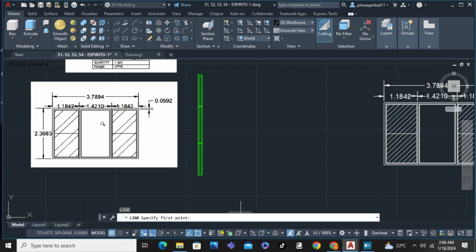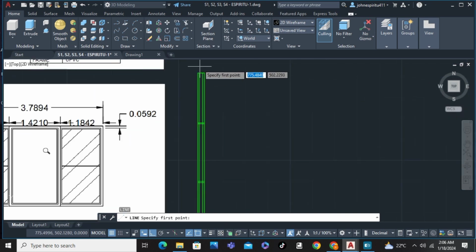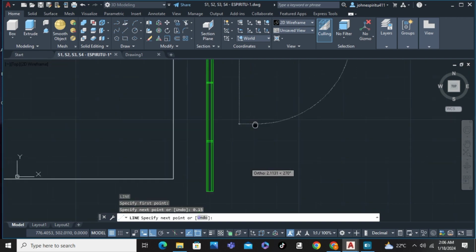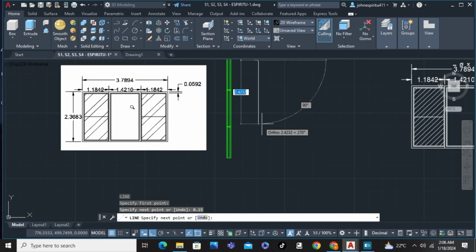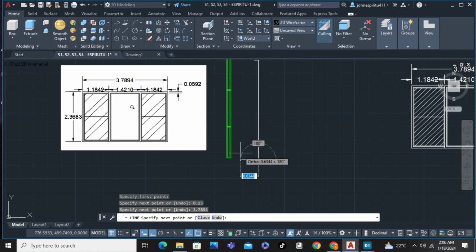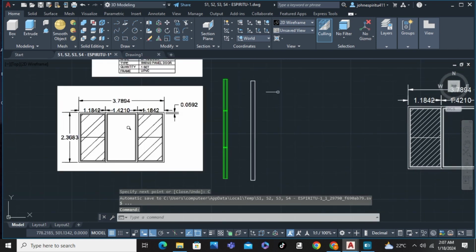So just to simply follow the line here, we're just going to follow the normal size of the wall, which is 0.15 in the scale of 1 to 100. So first, going to specify the point. Click here, the point 15, and the length, which you can see here, 3.7894. Enter. Follow the same again, point 15, and type the letter C to close. And from there, we can see now we've already created the size of the window.